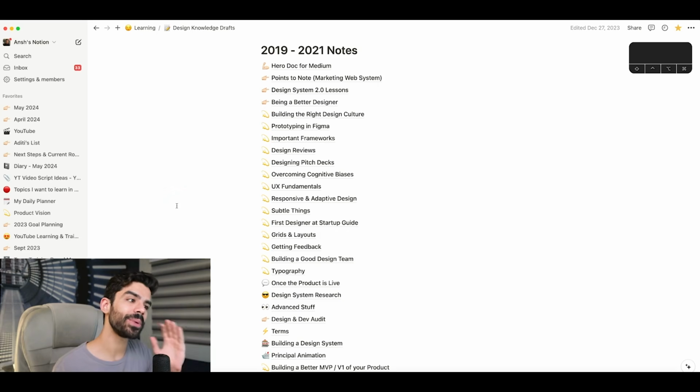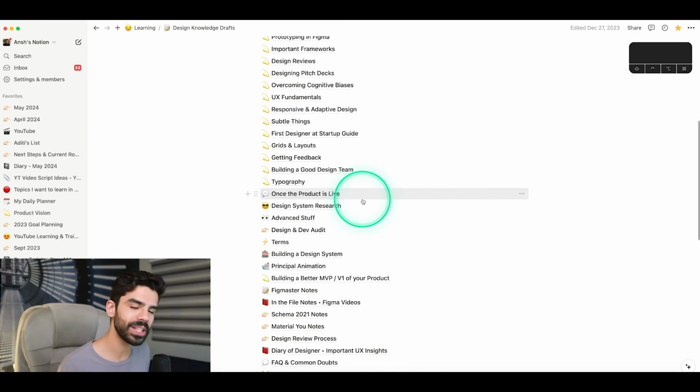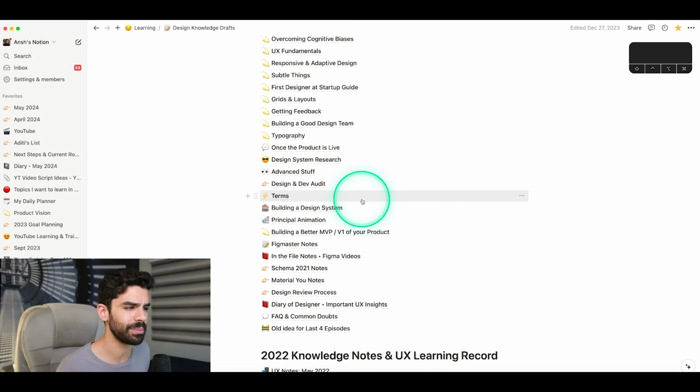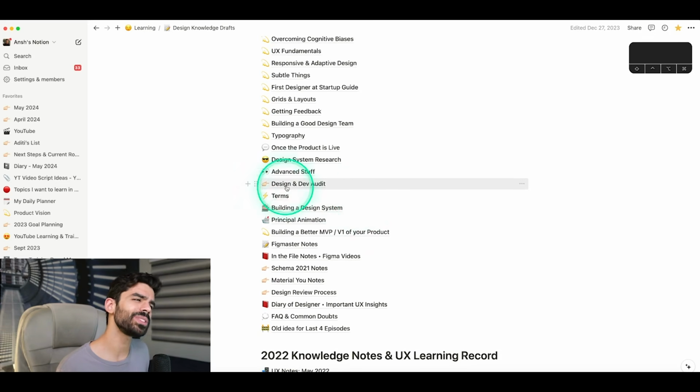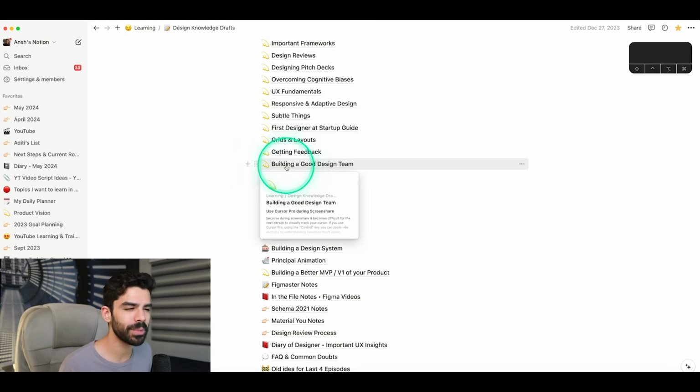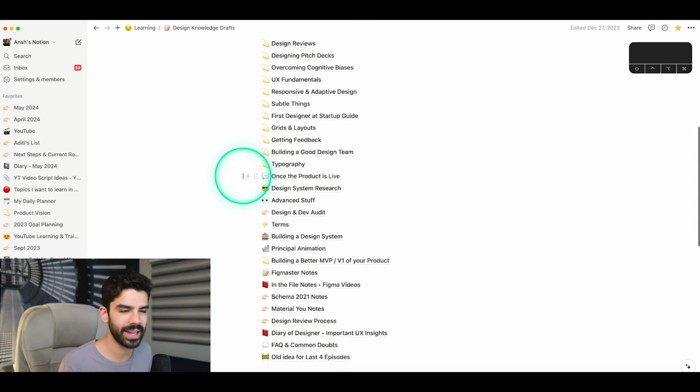Because even in 2020, I realized that if I write this in my notebook, eventually I will forget them or even lose the notebooks. But now, because I've been so disciplined about writing everything that I've learned, I can access all my lessons and insights from the world of product design and marketing since 2019. And I've neatly organized every single thought in very well-structured pages. And this takes a lot of time. It's not like you start from day one. And I know sometimes it might get overwhelming, but for me, I kind of enjoy it. I think I enjoy it when I have more pages with these nice icons.